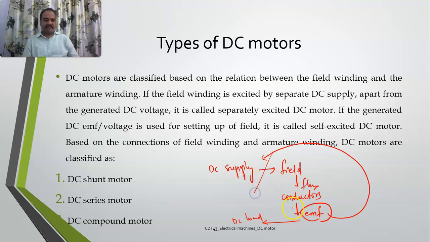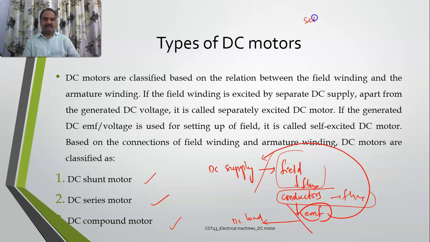Now both are not linked. This field is given separately and this is given separately. Then it is called as a separately excited DC motor. If both are linked, then it is called as self-excited machine. See here, the conductor also develops a flux, right? Armature flux. Now this is the same type of current flowing in both the windings. If both are linked, it is called a self-excited machine. The same excitation which we are developing is being utilized here also. So based upon the connections between field winding and armature winding, they can be classified.